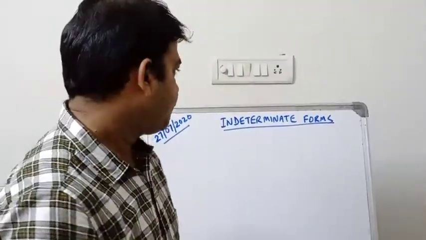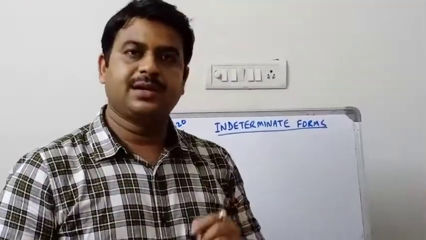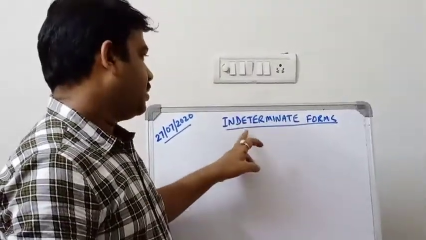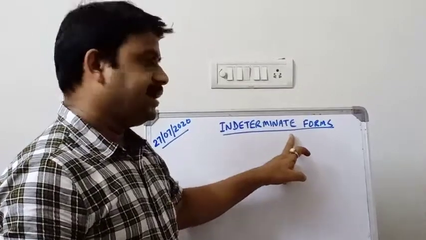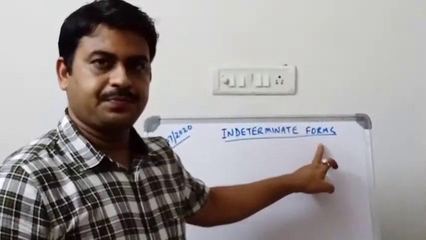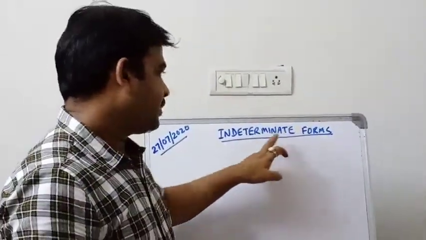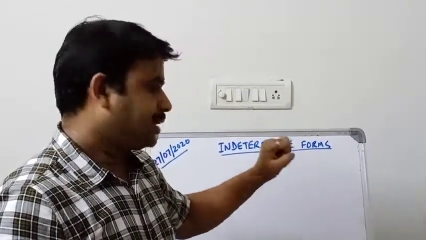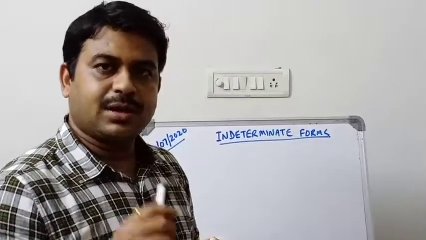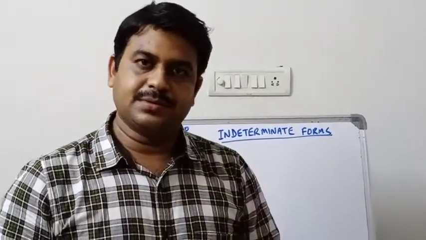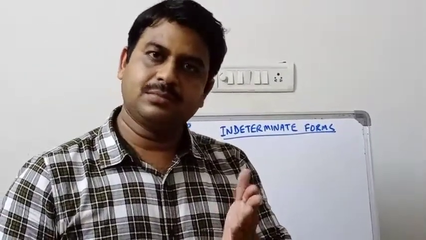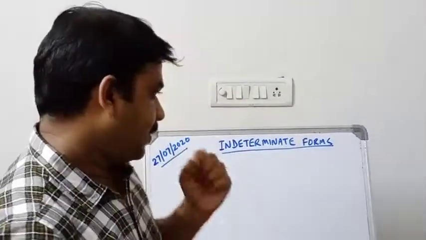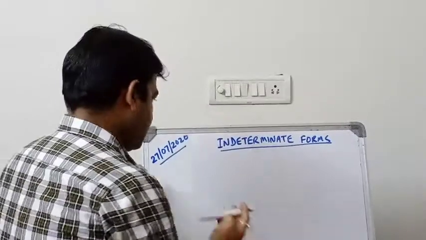Students, last week you have done sums from determinants, and today I am going to teach you a new chapter, that is indeterminate forms. Before I start explaining this chapter, I would like to remind you that in class 11 you have done one chapter, that is limits and derivatives. In limits there were many criteria, and just look, you have done this criteria in class 11.